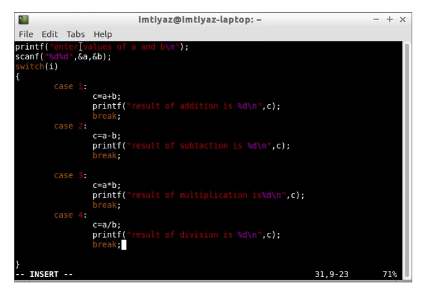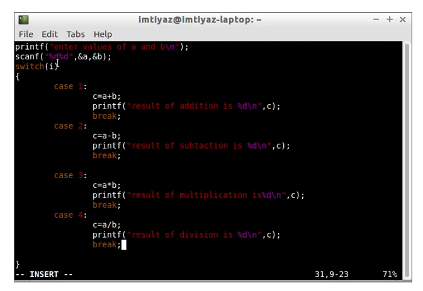So what we are basically doing here is we are first asking the value for which the user wants to perform a particular operation like addition, subtraction, multiplication or division. So if the value of the variable I, that is the value which the user entered, is 1, then the case 1 will be executed, the addition will be performed, the result will be displayed, and because of this break statement the remaining cases will be skipped and the control will come out of the switch statement.